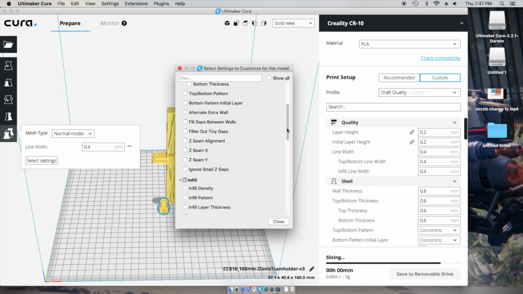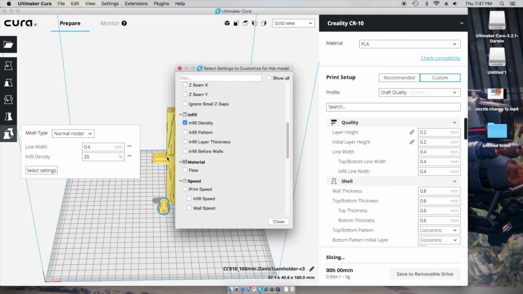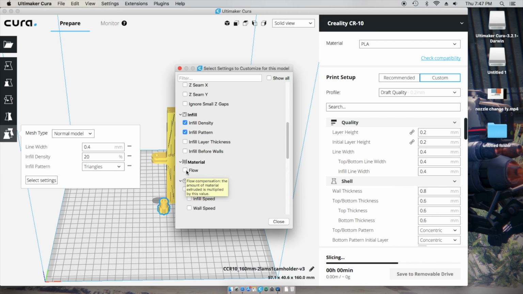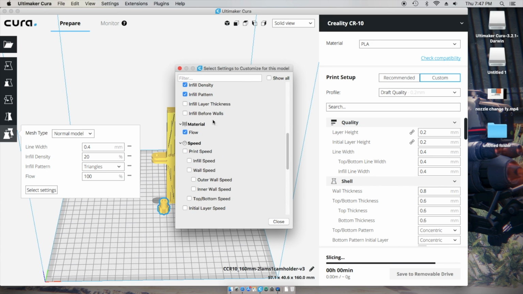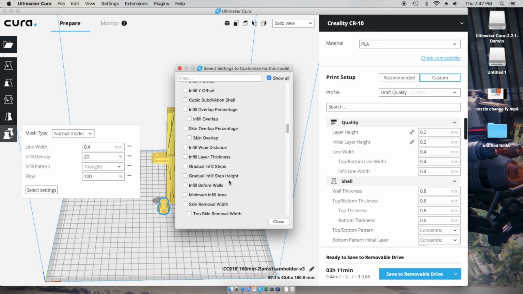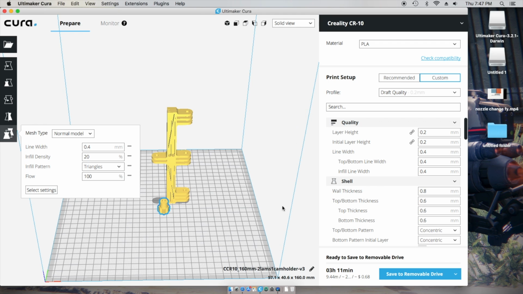I don't know, let's see what else they got. Infill density. So let's say you want to make this stronger than that one. The patterns that you're using inside, you want them different. Once you go through and select everything, also we'll just do flow as well. Now, there might be certain things that aren't showing up here. This is basically what you have here. If you want to see everything, click on Show All, and it'll bring up everything that Cura has to offer right there. Okay, so once you've selected everything, you can actually do line width.